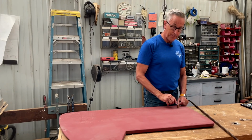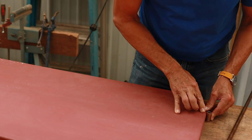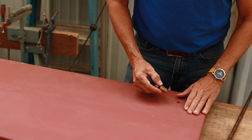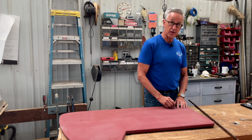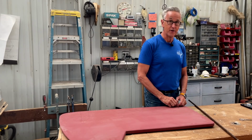I'll do that by epoxying it in, and it looks like the hole is about 1/8 of an inch bigger than the actual piece, so I may need to get that centered and then trim off each side. So that's the first thing I'm gonna do, is drill that hole and get that bronze bearing epoxied in there.